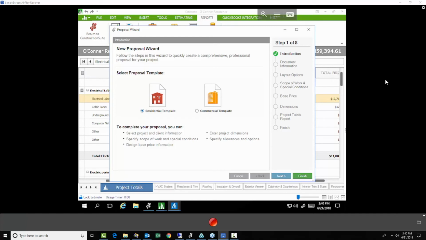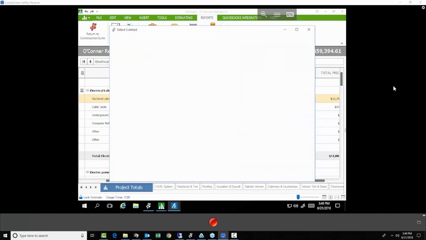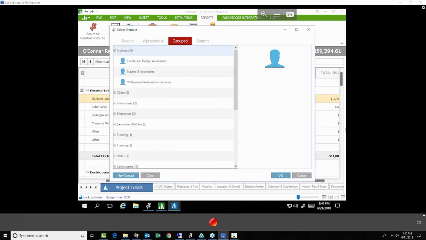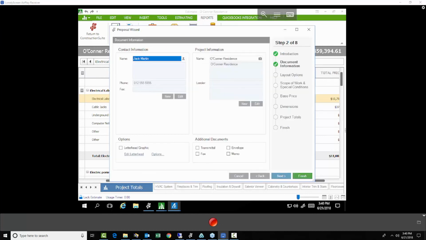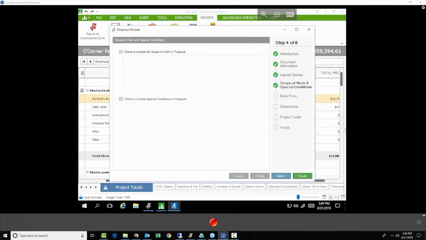Yeah, so I'm going to stick with most of the default proposal options just so we can quickly put out a document for us here. I would like to grab a client for us though, that way we can fill in some of the contact details at the end of the proposal so that it's not just hanging out there in space with a little empty section for a client name. Although you could do that too and fill it in later if you needed to. But for now, we're just going to skip through some of the default options here.